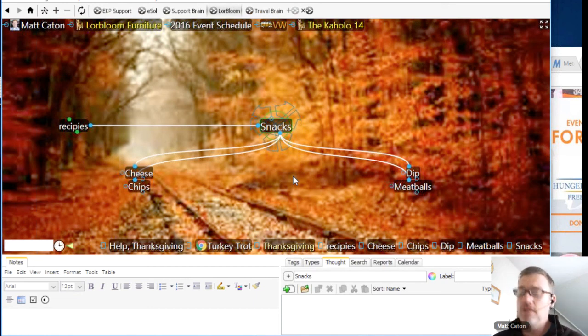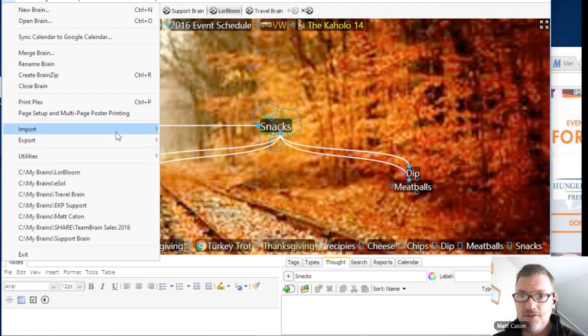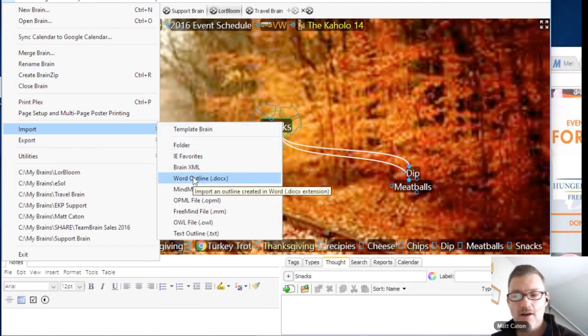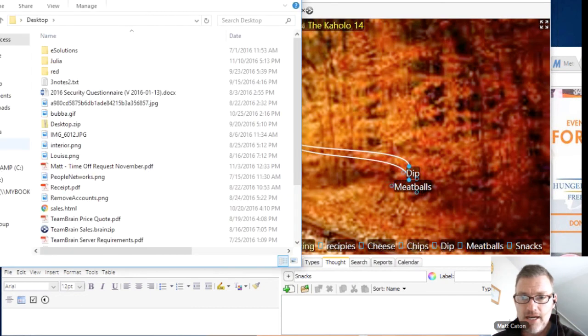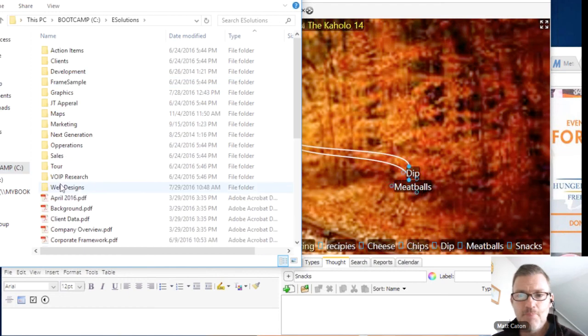Now, if you want to take that one step further, let's say you have an outline. Maybe it's a book outline that you're writing, or a syllabus of what you're studying in school, or the way a meeting is going to be conducted with some big clients, and you've got that tab delineated outline. You can copy and paste that into the brain as well, or even import. So I can select File and go down to import a Word outline. You can also grab an Excel spreadsheet outline, and I have some samples of that. Didn't think we would get into anything this technical today, but let me just really quickly go into a sample folder here of some different import maps.